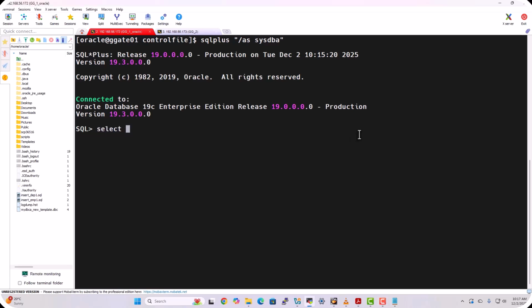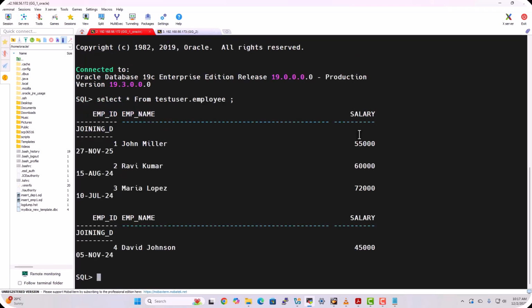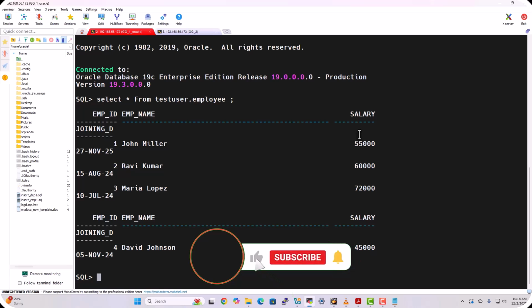So we'll try to select from the table. Okay, the table is back. So this means that the database is restored completely. I think this is one of the cases where you lost all your control files, but other files are available. In that case, you can follow these steps to restore and recover your database completely.